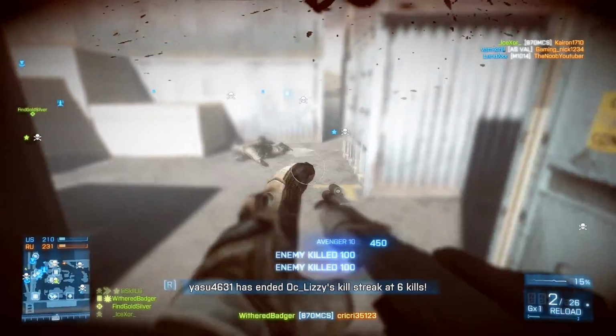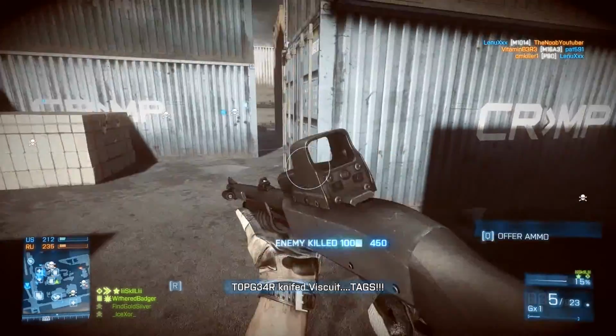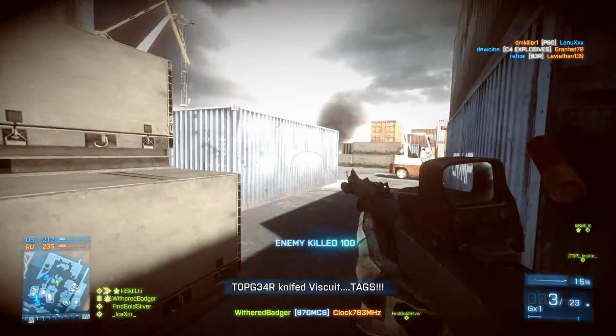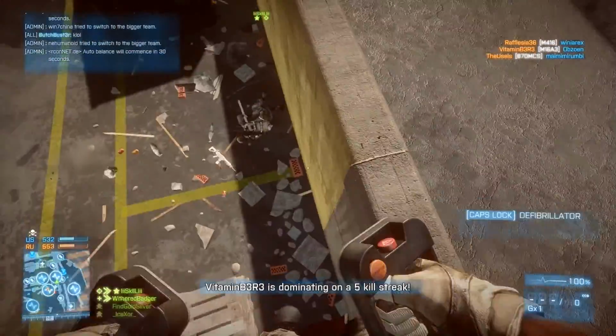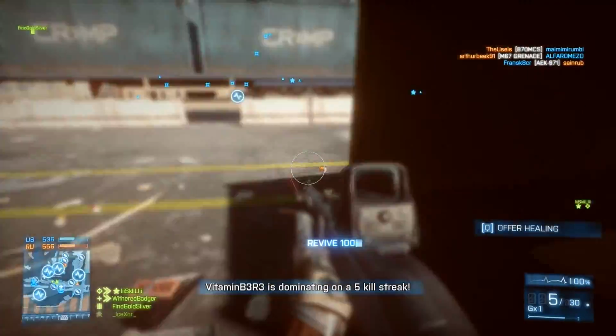Field upgrades. These are something new to Battlefield 4. Instead of unlocking squad perks as you do in Battlefield 3, you now unlock field upgrades if your squad performs well. So it's all determined on how well you do in a game as a squad, which encourages teamwork a lot more than in Battlefield 3.